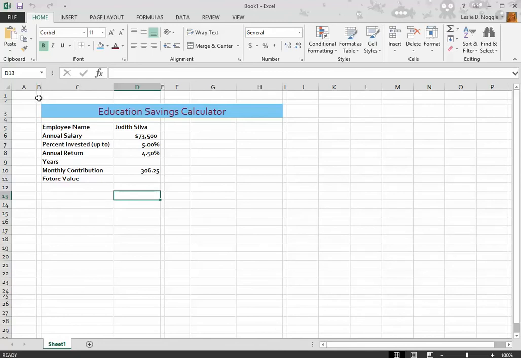And you can see here that I have some columns that are very, very narrow and some that are pretty wide. So you're going to follow the instructions in number 1 to change the column widths for most columns in A through I. After you do all of that, in cell C3, you're going to enter the title Education Savings Calculator as I have. You'll end up merging and centering that and then applying the title cell style and changing the background color as well as the font color.